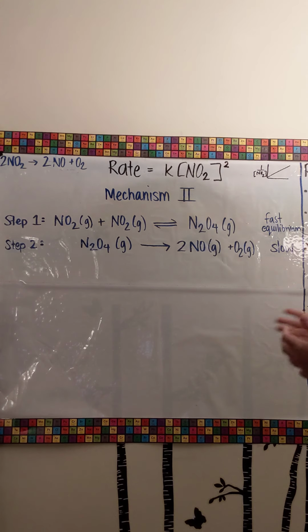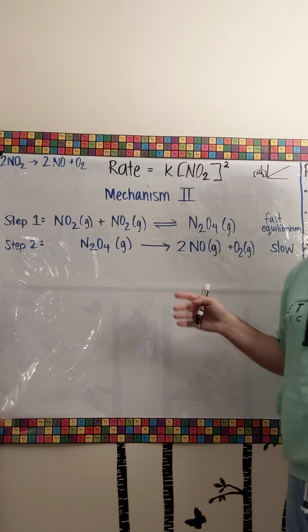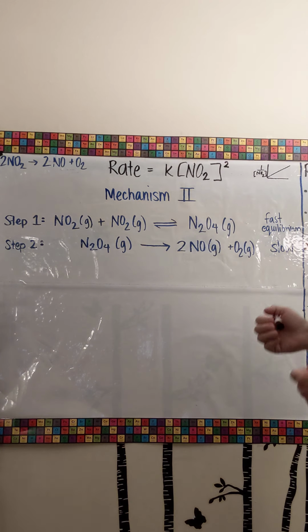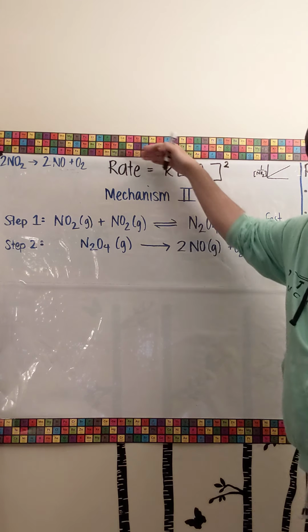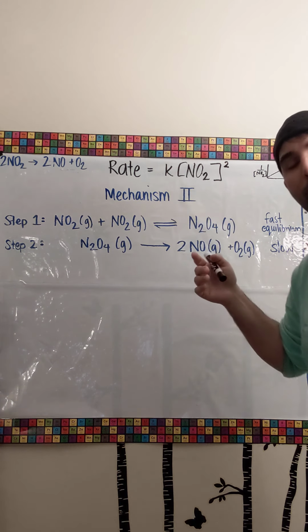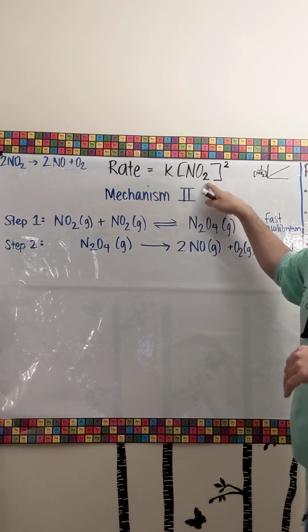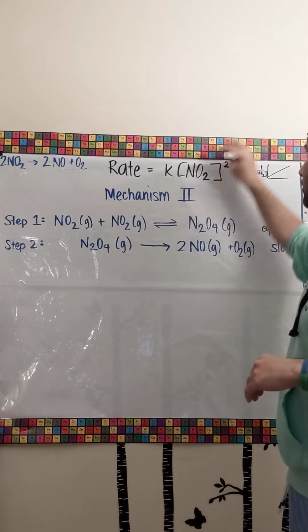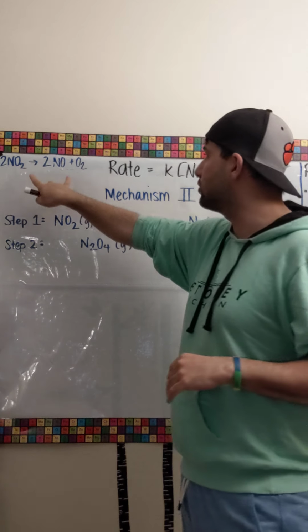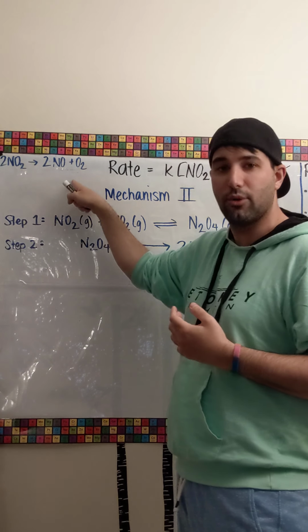So I had a question about this mechanism part two for the rate law from the free response question for day three. I wrote some information on top here. We had determined, or you had determined in a previous step in part B, that the rate law was second order with respect to NO2. So rate equals k[NO2]². And this is the original chemical reaction: 2NO2 yields 2NO plus O2.